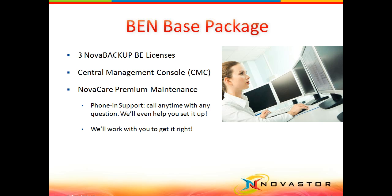With the VM backups, you do get unlimited VM backups. For VMware, it's across the network for one license, and for Hyper-V, again, it is one license per host. Now, NovaBACKUP Business Essentials does support file-level backups, full, incremental, and differential, as well as full system disaster recovery imaging with true universal restore. What that means to you is, in the event of a system crash, you can restore your entire system to any hardware, even dissimilar hardware. Included would be converting your image to a VHD file or restoring to virtual servers.